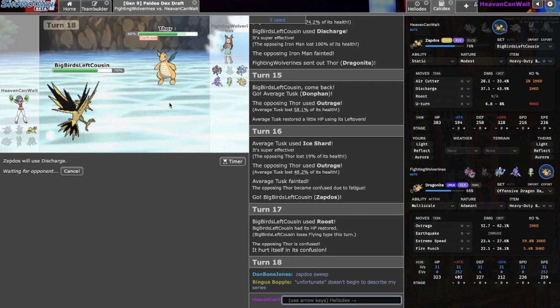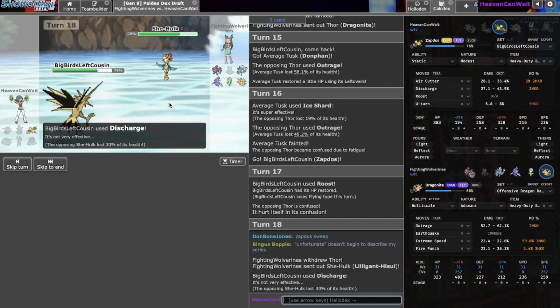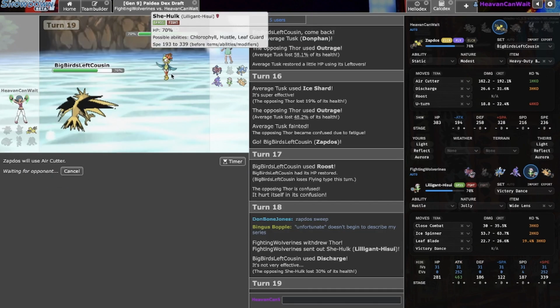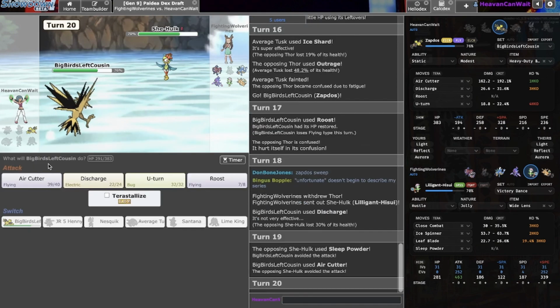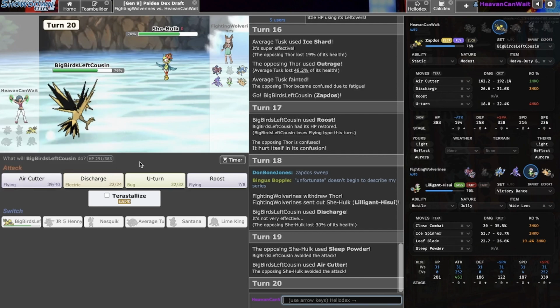Oh man, that's so annoying. I really possibly could have hoped. Did we get the para? No, we don't even get the para there. Let's go for the Air Cutter here. Sleep Powder. Wow. Oh, it's a 5% chance. Come on, dude. Wow. 5% chance to miss, dude. Oh, come on.